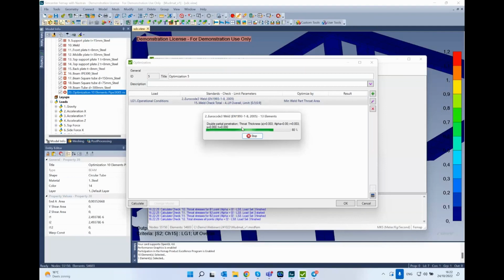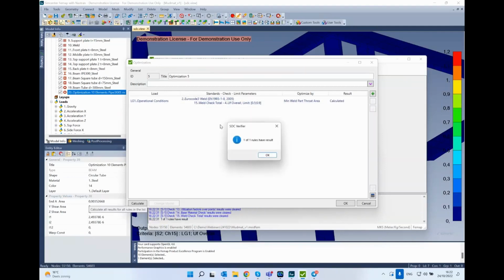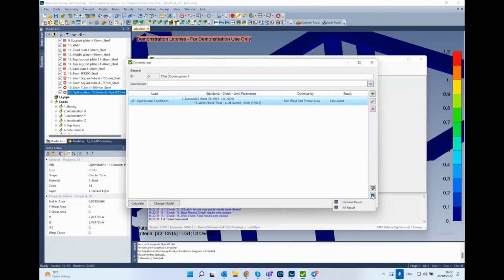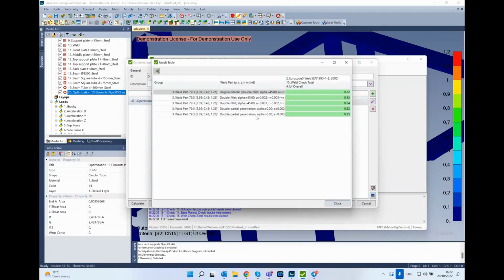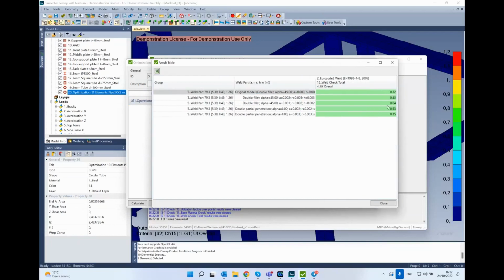You can also see which parameter is being calculated right now. Okay, the rule has a result, and the result is, see all? Well, all of them are fine, because even in the original model we had a utilization factor of 0.32.